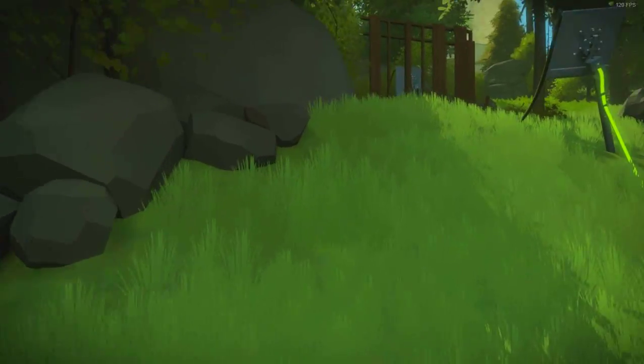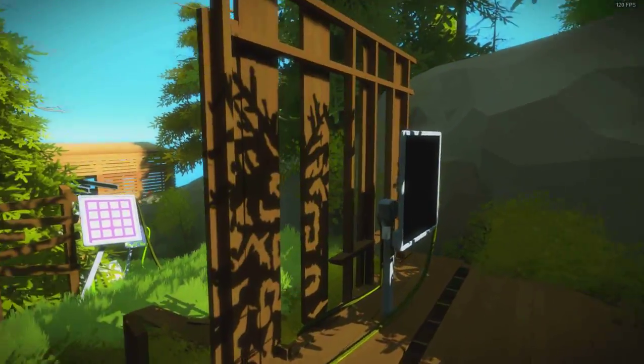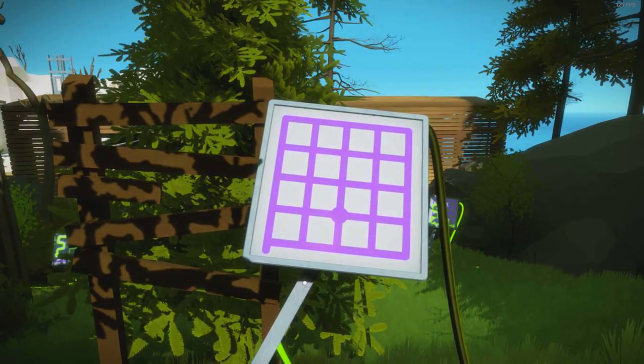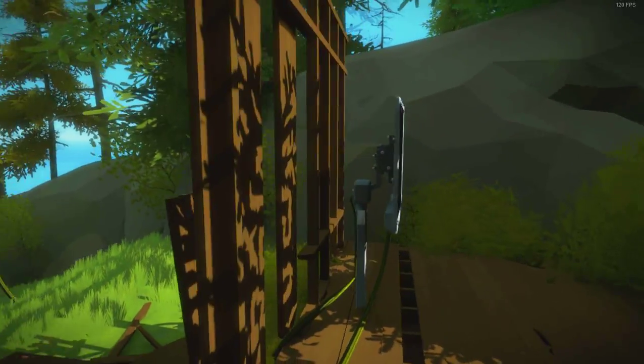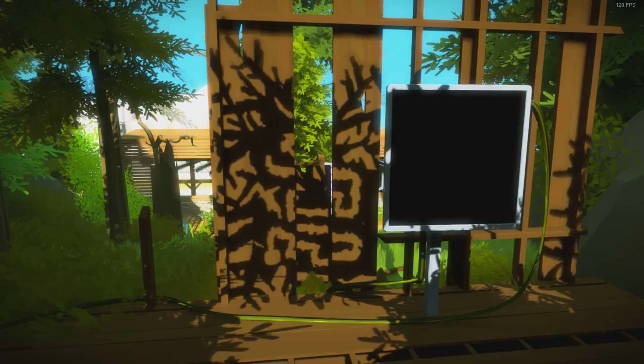Let's follow the cable. And we get to... Oh, no. That was too far ahead already. To this puzzle. We can see the shades on the left. So, just follow the shades. But the shades are incomplete. Do we get them from here? Not really.